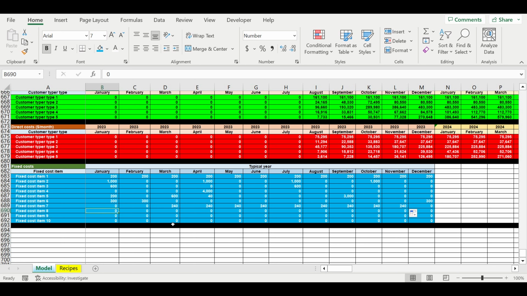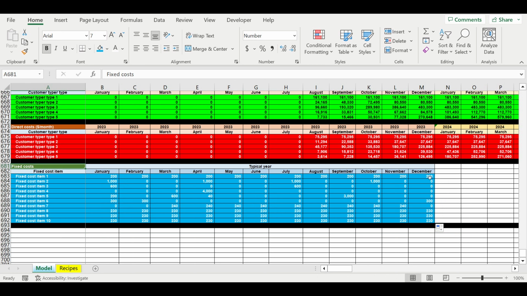And some costs may have no seasonality, like this. So these costs are fixed, but they may have some seasonality, or they may have some algorithms inside the typical year. So here we are specifying all these algorithms for fixed costs.